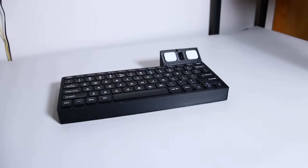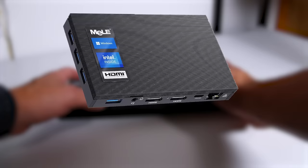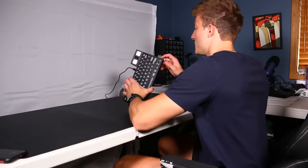So this has a pretty simple design. Power cord plugs in here, the mouse buttons and wheel are here, and this is where the projector is. It also features a mini Windows computer, and honestly, at this point, I'm not even 100% sure it can run Minecraft. Turn it on with this switch right here.